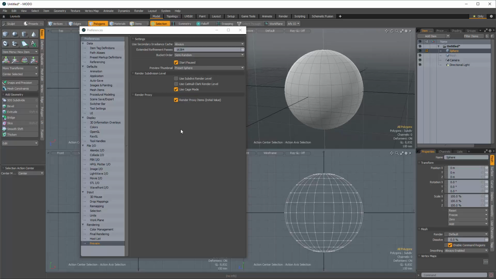So that's a quick view of the preferences. Now you have a good idea of where a lot of things are that you can go in and change. Should you need them later on, you know where a lot of your controls are for file in and out, for checking your application settings and autosaves and things like that. Knowing where these things are is an important thing as you begin to learn more about working inside of Modo.